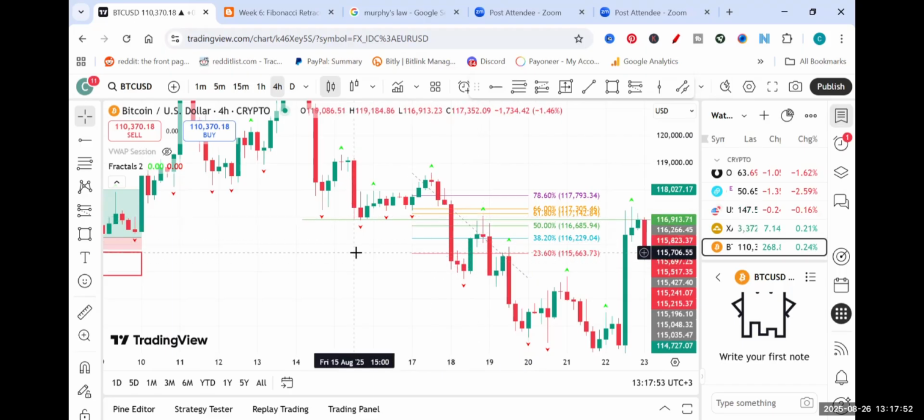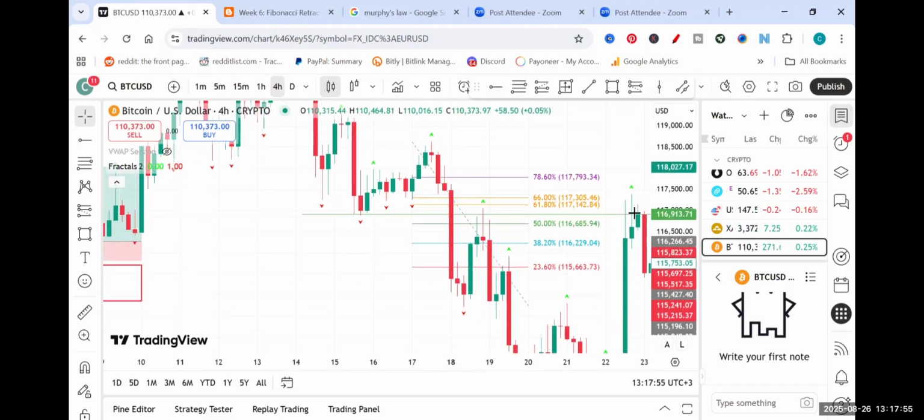The second confirmation, the second confluence, and an important thing, is that it's in an imbalance. This is an imbalance. So we have two very strong things that are going to add to our trade. And then finally, our strategy, which is Fibonacci, it's rejecting at a Fibonacci level, which in this case is the 50%. It didn't reach 61.8%. It rejected at 50%. Now, that is the third thing. So we have three things that are confirming our entry.